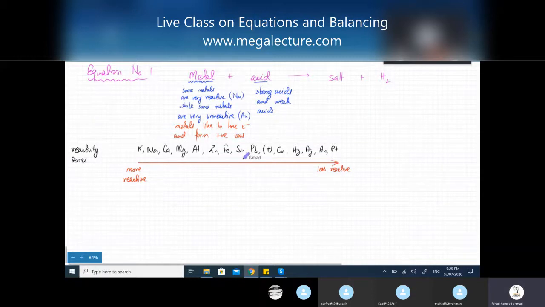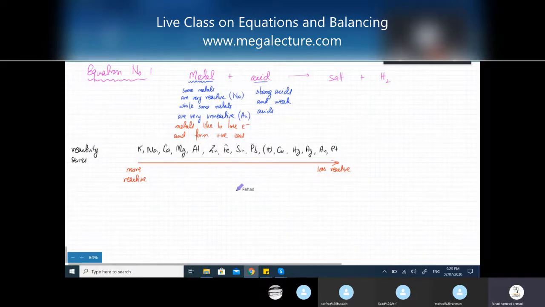Okay, so when we talk about this reaction, not all metals are going to react in exactly the same way. Some would react very, very explosively. If you add potassium, you can watch videos on this, if you add potassium to an acid, there's going to be a very big explosion. It's going to be a very dangerous reaction because it's going to be so vigorous. But if you add gold to an acid, there is hardly going to be a reaction. So remember the difference. Have some idea about the difference in reactivity.